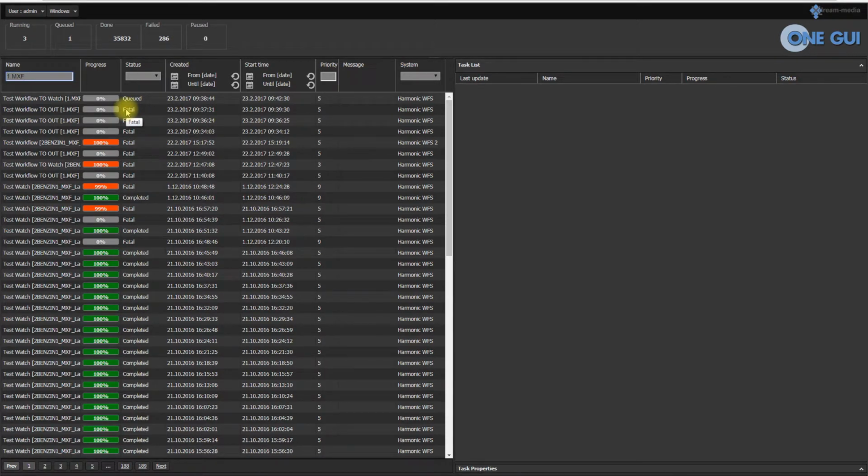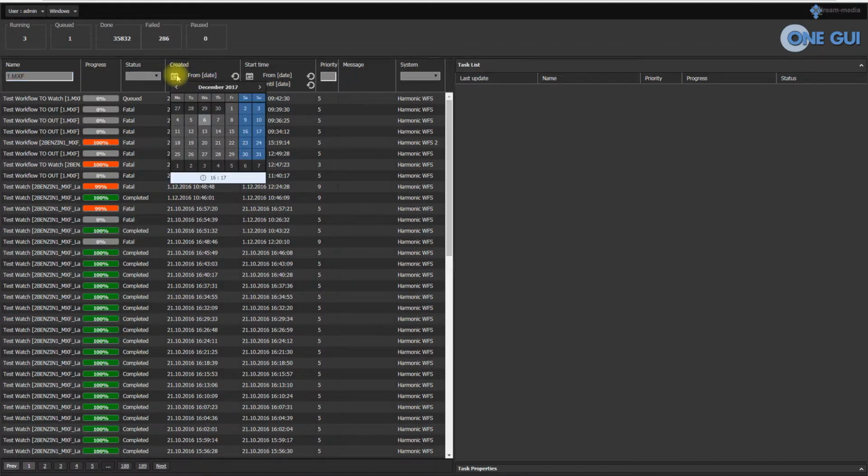Let's filter for some of the ones from, let's say, February 2017. The easiest way to do so is I'm filtering by the create date. So back to February.